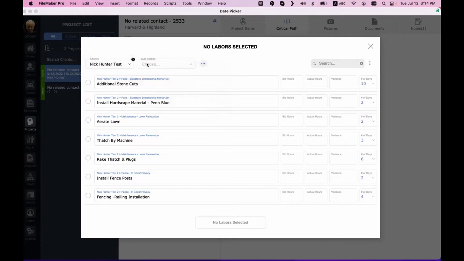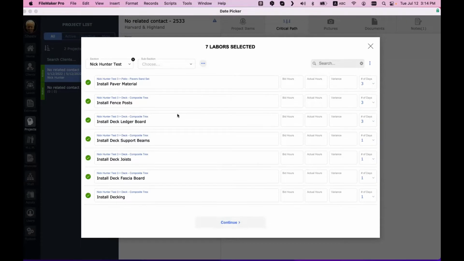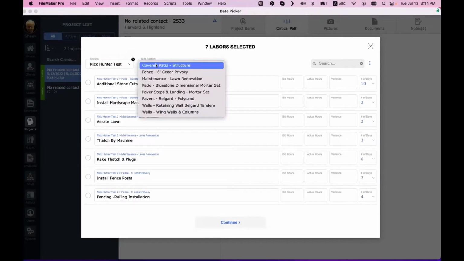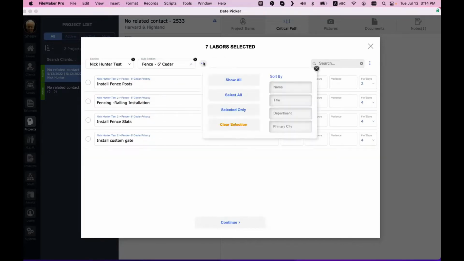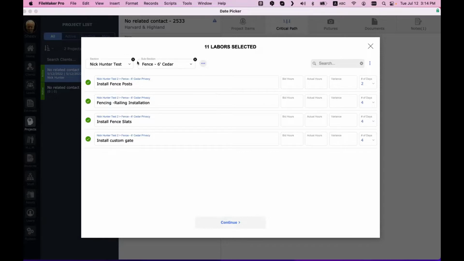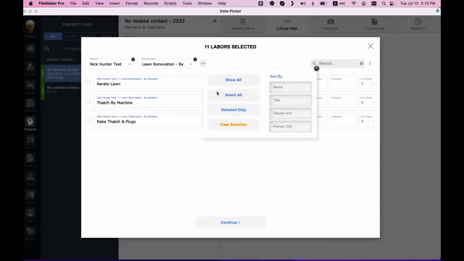If I go there, I have all the subsections of Nick Hunter 3. Of course, we have demonstrated all of this many times. Select all. So I want to select all of those things, and I want to select this one, for example, right? I want to select this, select all of those. And I want to go there and select this or this one. Okay, I want to select this, right?